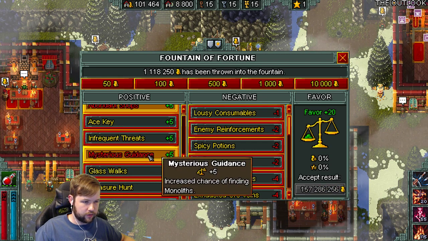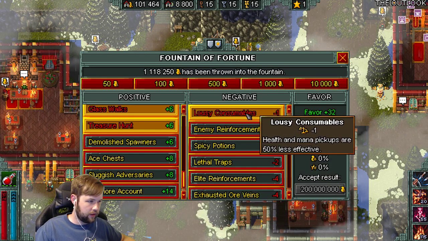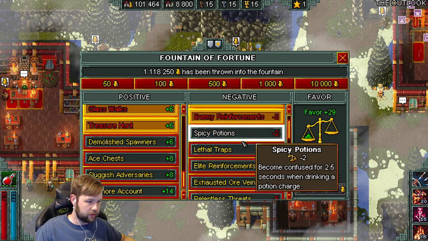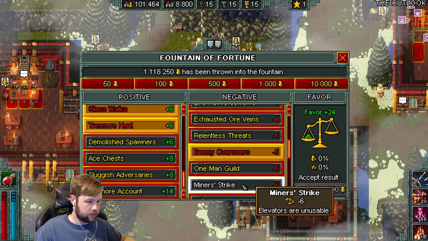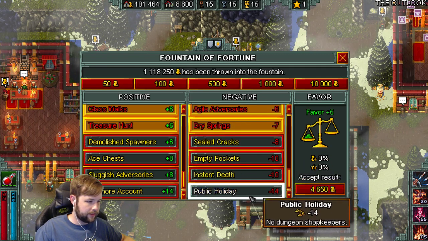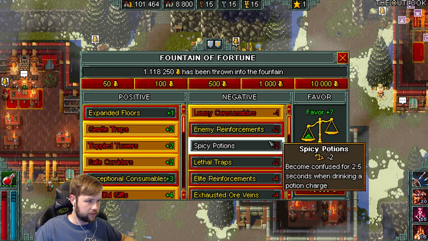Mysterious Guidance for more monoliths, Glass Walk, Treasure Hunt. We keep spawners because we need more enemies. It allows the consumables. I don't want more, maybe more enemies, but not more elites. Elites are kind of the deadly ones. Enemy Overseers. Let's go Minor Strike, Agile, Dry Springs. That should be pretty good. We could do it without this and pay the 20k.